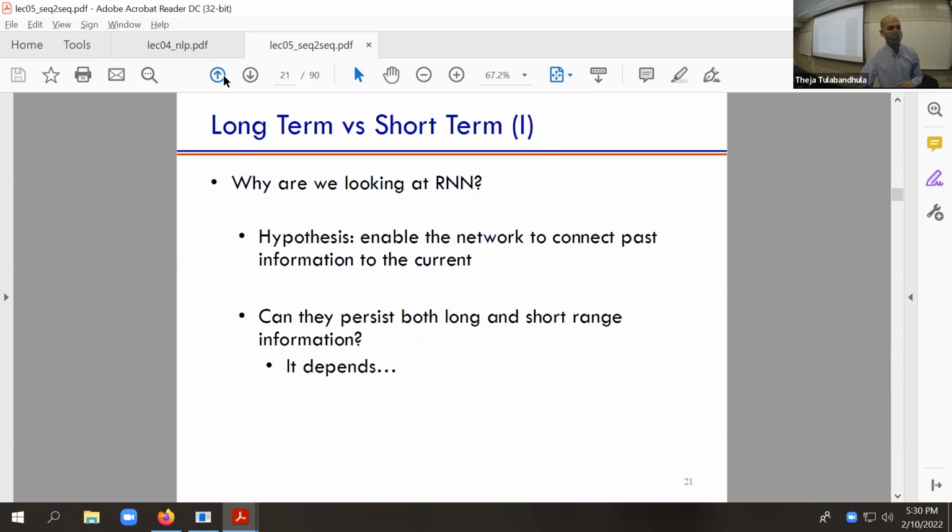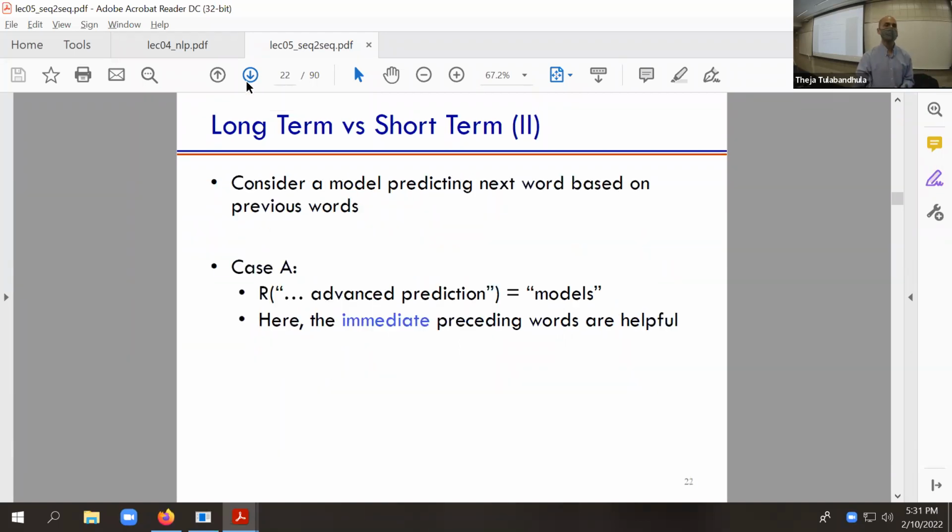So we just started talking about, and we're trying to motivate towards, a different architecture for the RNN cell, which is the green cell. Just to recap, we were trying to use RNNs because we want to capture information. But the question is, does it capture information enough, or is there a better variant which can capture information better? It turns out if the information is recent enough, then RNNs are able to do fine.